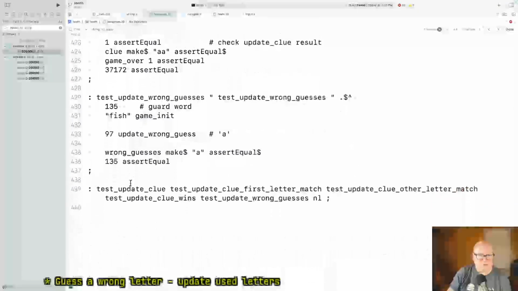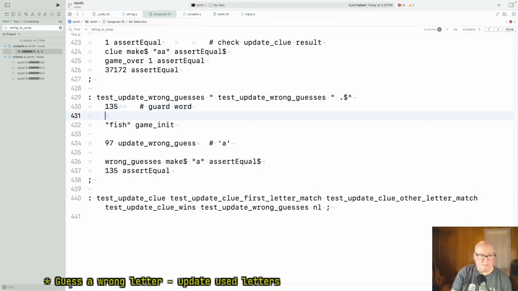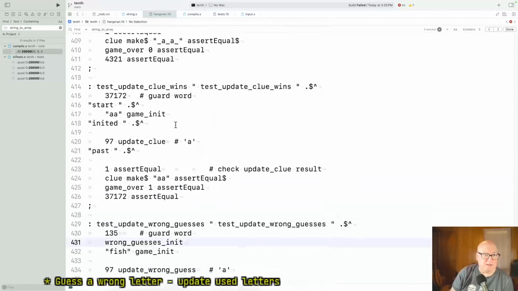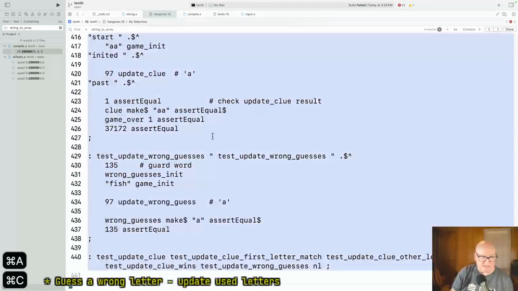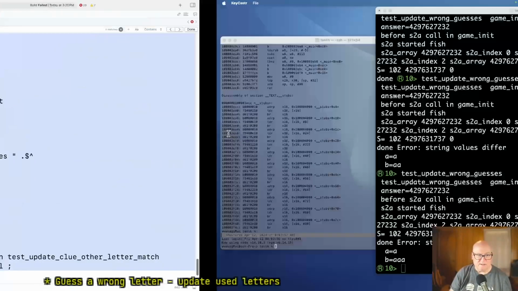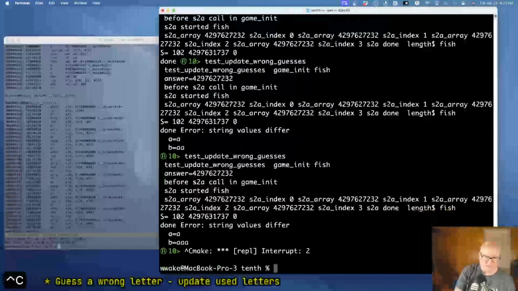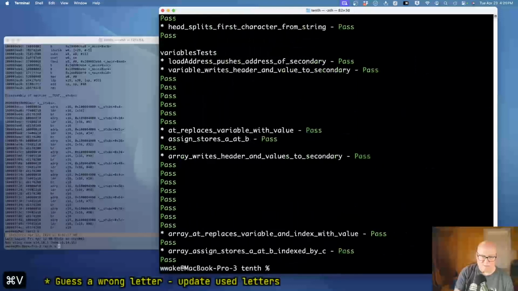Now, real life probably doesn't need it until we, well, I guess it'll need it when we let you play more than one game at a time. Okay, so wrong guesses. Yeah, I mean, there's got to be something like that for this other thing. All right, but let's go.